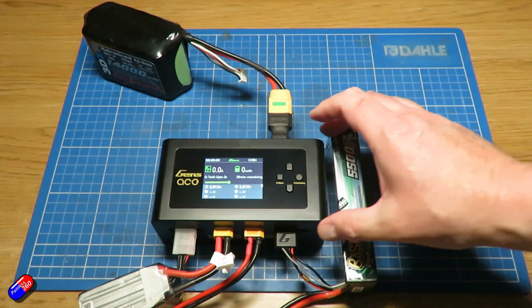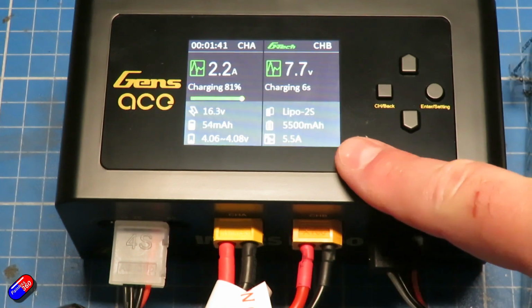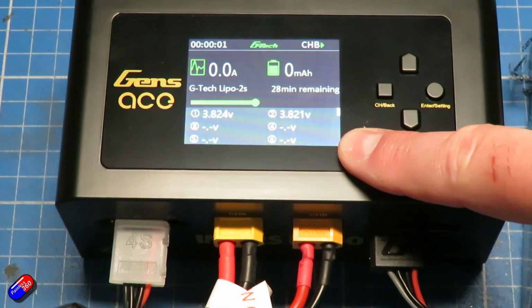I occasionally will do things like set up the charger behind me, the IMARS Dual, for high voltage if I'm doing something like charging lots of Whoop batteries, and then occasionally I will forget, and luckily I normally spot it as soon as I hit go and see that the target voltage is a little bit wacky. But having the ability to just plug the battery into the charger and have everything set up automatically so those kind of things don't happen is a really neat idea. So it looks like GensACE has managed to improve my favourite charger.